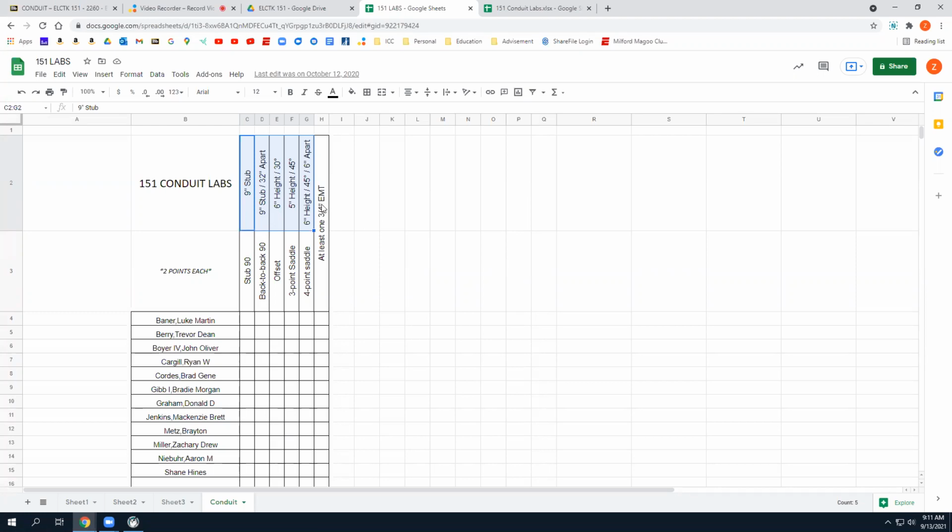All right, so there's 5 bends, and then you see this last column here says at least one of those has to be on 3/4 inch EMT. The vast majority of the bends that you would do, I guess it depends on where you work, but if you end up conduit bending a lot for your job, this is useful stuff to even have at home if you're running stuff in your garage or whatever. But the vast majority of what you'll do is on 1/2 inch EMT, which is what I'm going to demonstrate in front. It's a real small steel conduit that uses set screw or compression type couplings and fittings on it.